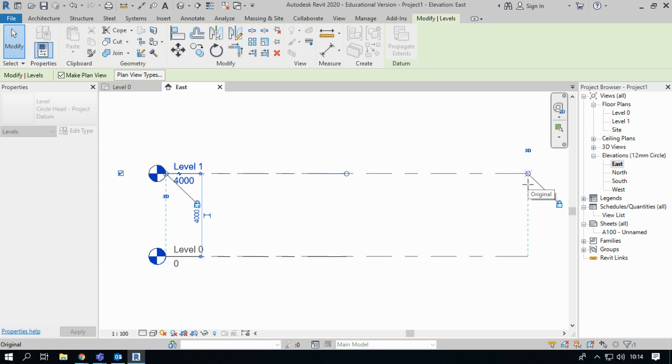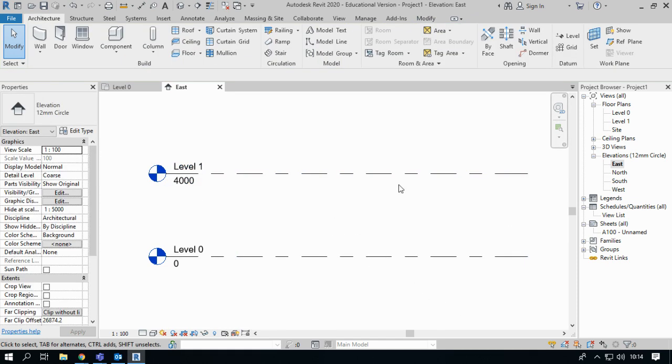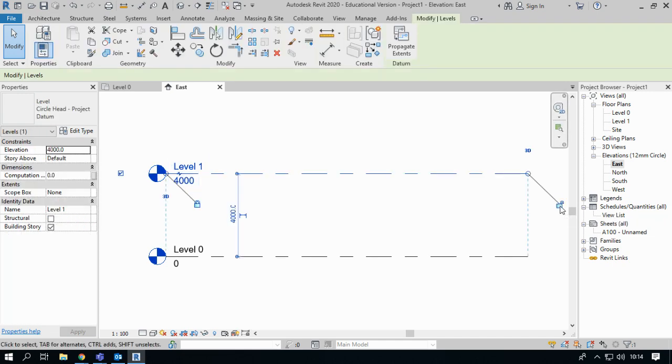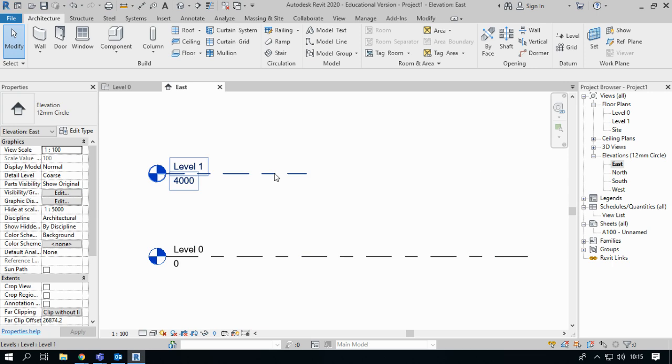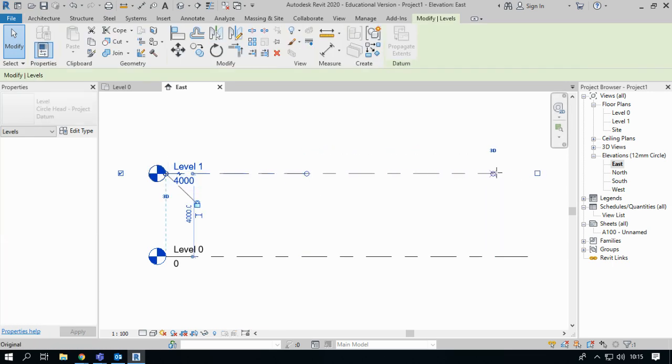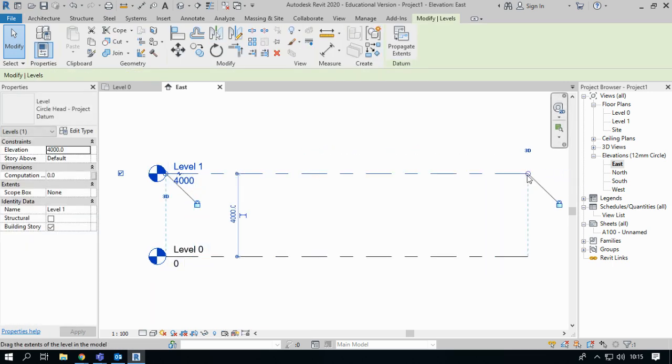If you want to move one line individually, you have to unlock it. That's where the lock symbols come in. They should all automatically lock together. When you're drawing them, make sure you draw them to the blue dash line, and they will automatically lock together. If for whatever reason you need to change one of them for presentation purposes, you can unlock it and do that. So I'm going to put it back to where it should be. If you see there, it'll go into there and lock together with the rest of them. It just makes it easier when you want to move all of them together.